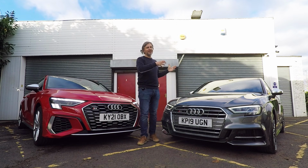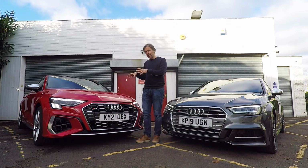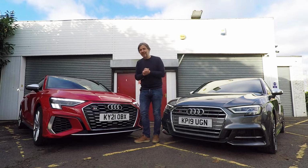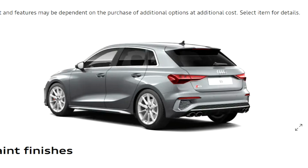And whilst it drives okay, I think the new model moves the chassis dynamics on quite significantly. If you're a keen driver, you will most definitely feel the benefit, even though it hasn't got things like torque vectoring to make the headlines. It's not all good though with the new car. I'm not sure why Audi UK are presenting the car spec like this to the press, because it doesn't do the model any favours. Imagine it in Daytona grey.